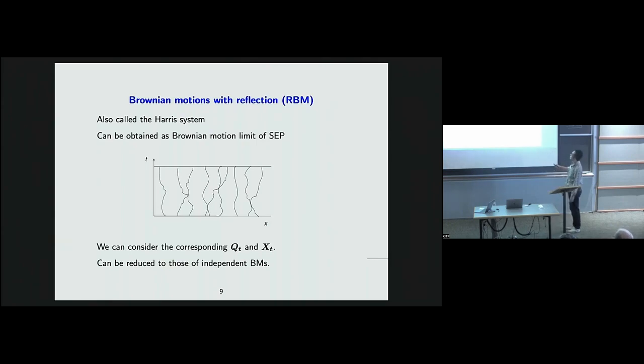This is sometimes called Harris systems, or we are calling this reflective Brownian motions. And we can also define the corresponding quantities, the integrated current and target particle position, for this system as well. But the simplification in this limiting case is that these trajectories are equivalent to the trajectories of independent Brownian walkers. I say that the particles do symmetric reflection, but when we are only focusing on the trajectory, this is equivalent to independent Brownian motion in which the particles are just crossing, right? There's no reflection. So for these quantities, we can just consider properties of this, which seems rather trivial, right?